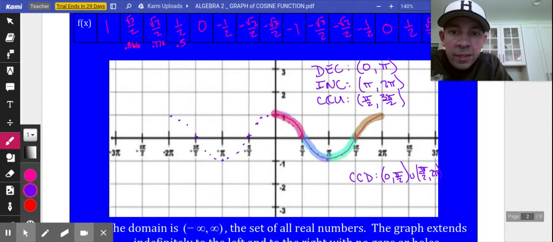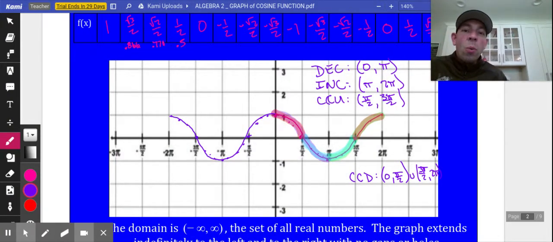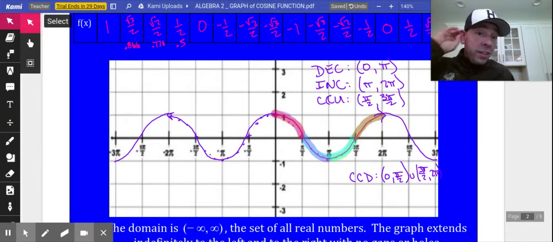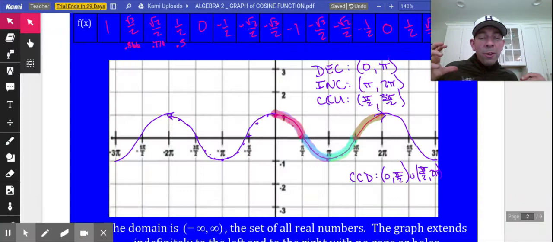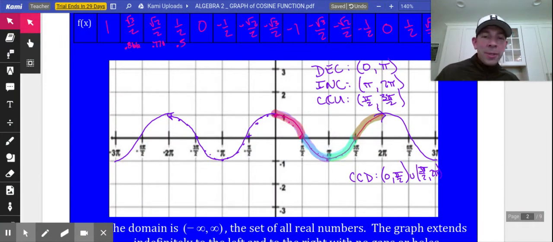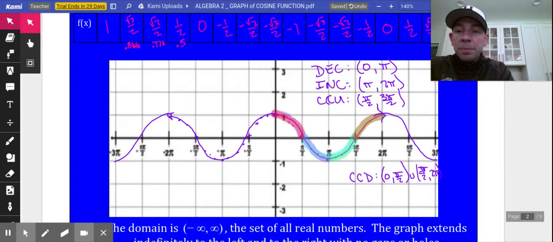Let's see if I can get these drawn. So you'll see today's function is symmetric with respect to the y-axis. And of course, maybe we'll put arrows on the end of this graph for emphasis, and it's just going to turn down and repeat. Usually we only go from 0 to 2 pi, because once you see that, you've seen it all. And if you had to go to 10 pi, you could. If you had to go 0 to 800 pi, you could, because of that repetitive nature.